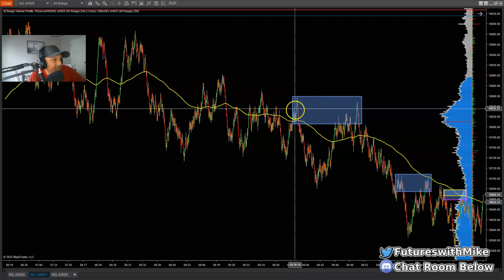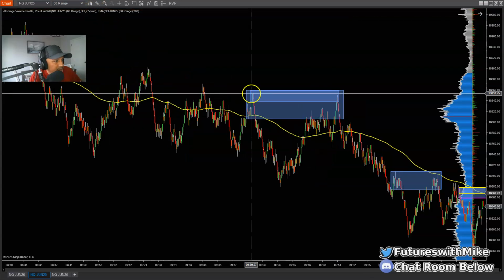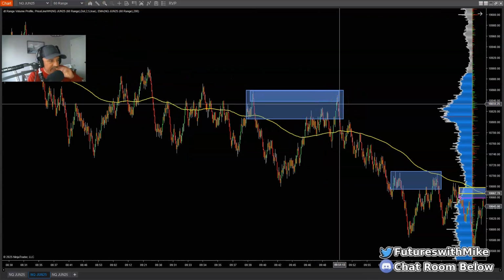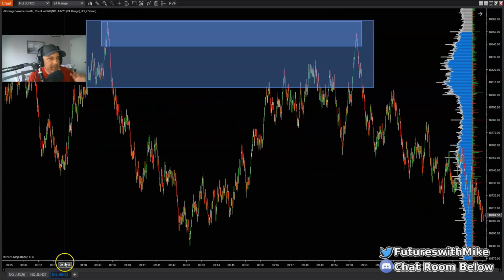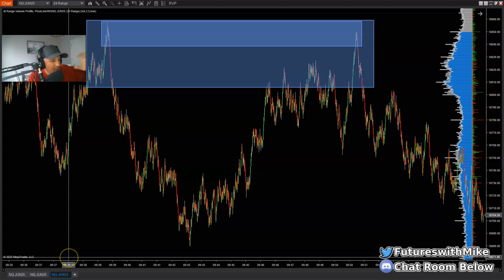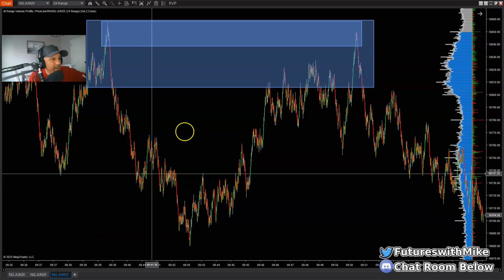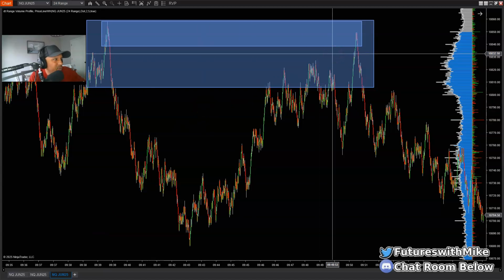Okay, in this case here, we have confluence on a 60 range right here, and this is the zone right here on the 60. So I would personally take the trade off the 60, unless I want to try to get into a smaller, more precise entry point, or look for a better entry point, maybe waiting for something more to happen, like on the 24 range.